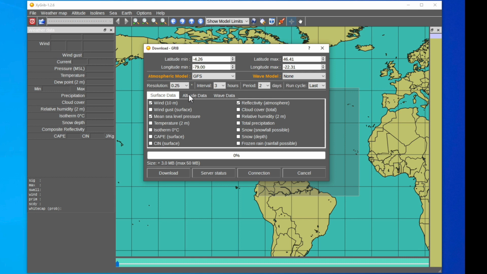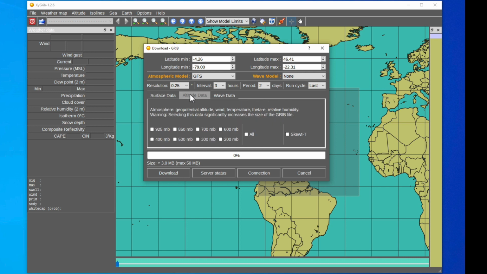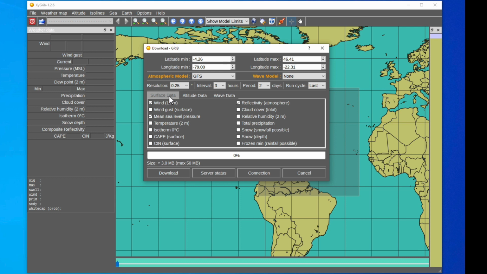Okay, but you could also get altitude data, and what we would often look at here is a 500 millibar map. So you could put in the 500 millibars, but you have to keep in mind with this program, when you decide to add a different level other than the surface or 10 meters, it's going to bring in a lot of data. So that's going to chunk up the size of the file quite a bit. Maybe for now we just leave that off and then go here and run it. Okay, so now we download that.